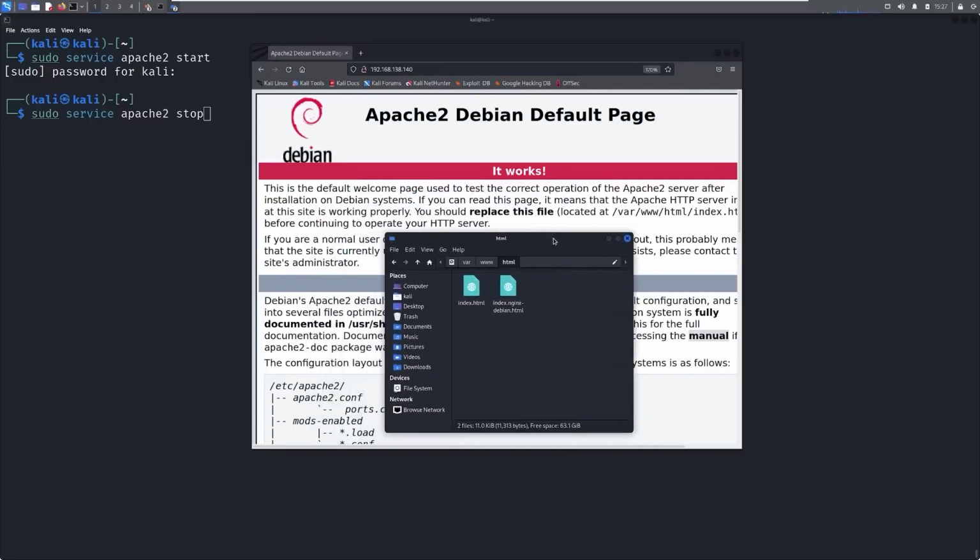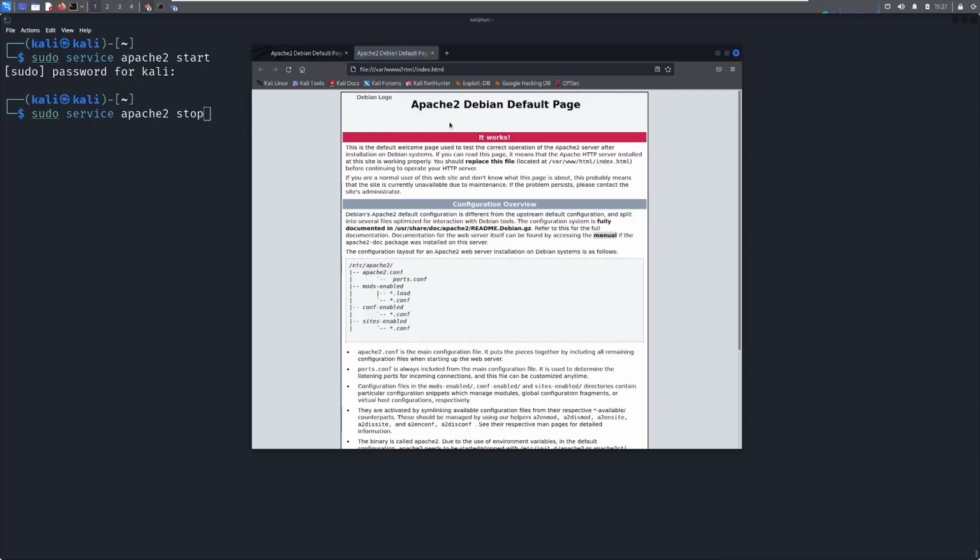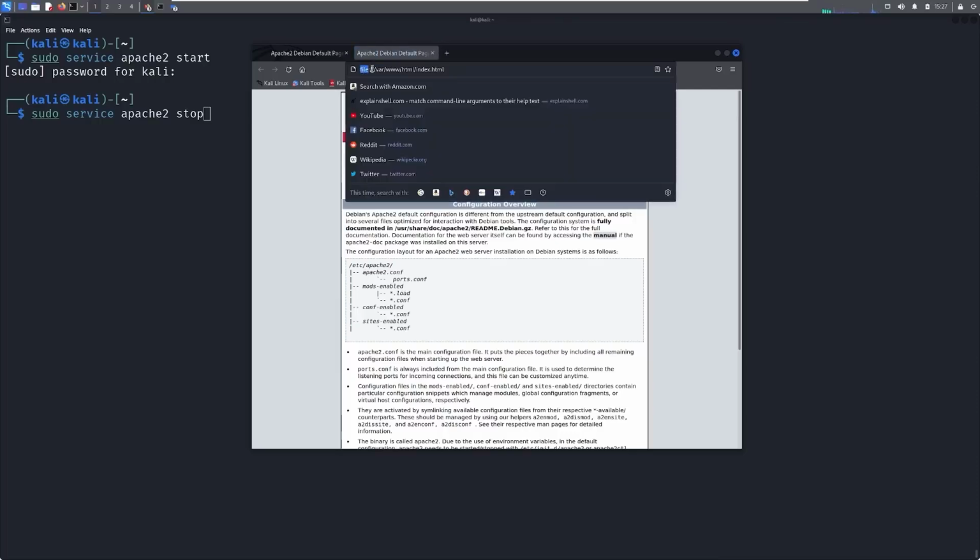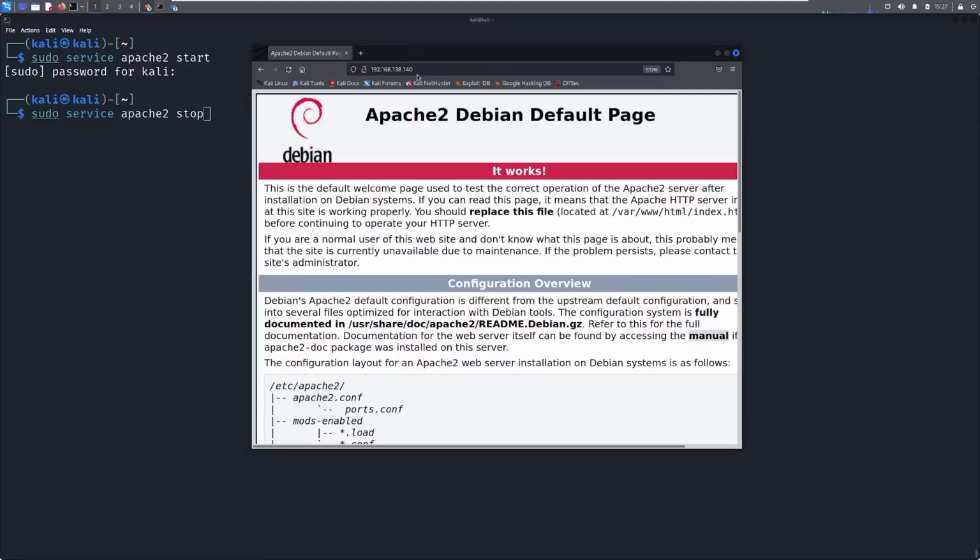Why I'm doing this is where if I wanted to host like a picture or a file or malware, I could put that in here. This index.html is the same index page that's loaded here. Like if I open that, that's literally the same page that's being hosted. You're seeing it here from a file format, but now if I go back, you can see I'm hosting it at this IP address. So if I wanted to host something malicious, I could do that.